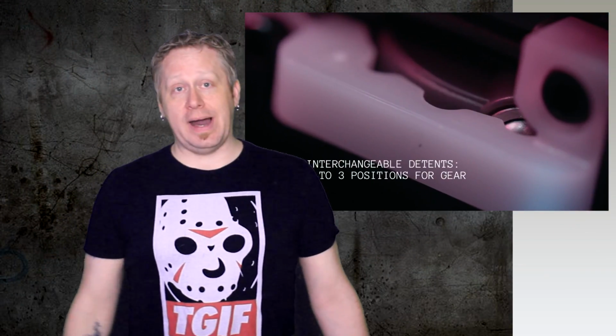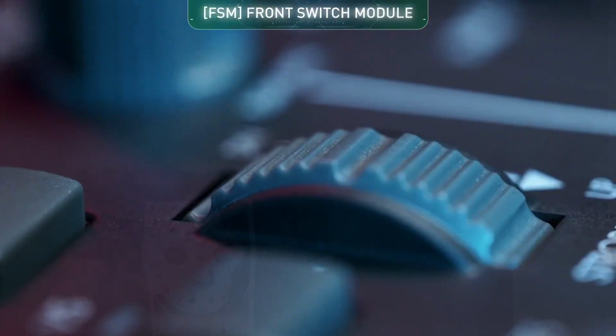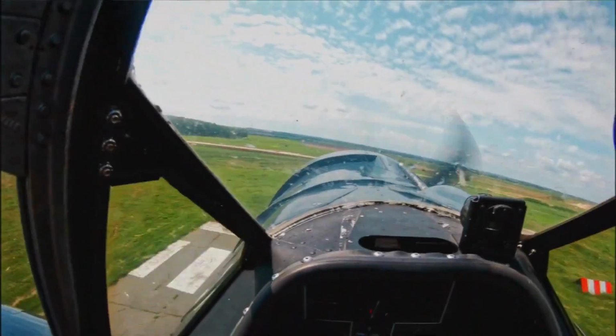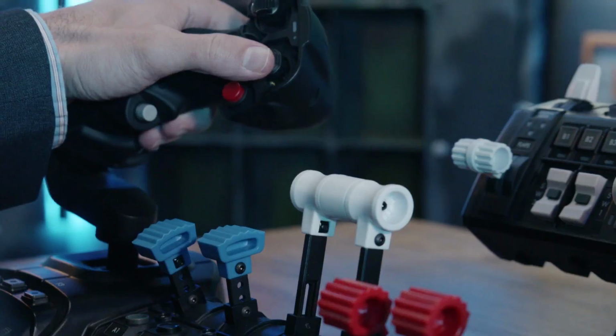Or if you like, you can buy a pre-configured combo direct from VKB, which would give you less options, but then there's no work on your end to put these things together. Did I mention they include screwdrivers to take these things apart? 'Cause yeah, they do. Some of the kits also include different colored and shaped handles, as well as extra screws, extra rubber feet for the bottom, replacement sides in case you want them all connected in a row, including if you want to connect it directly to your VKB Sim Gladiator.